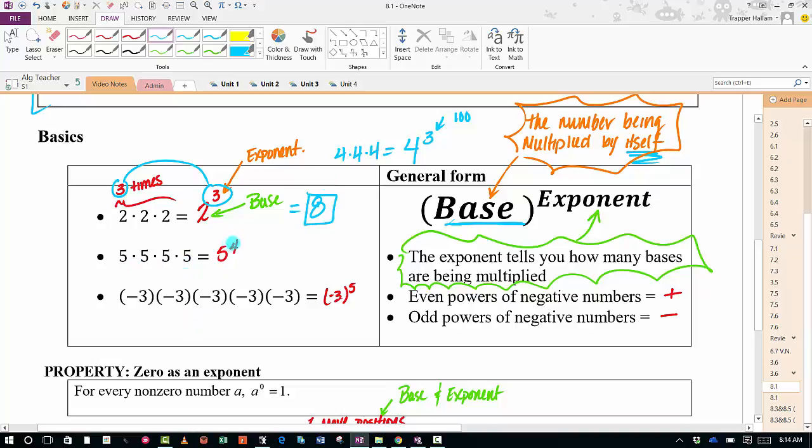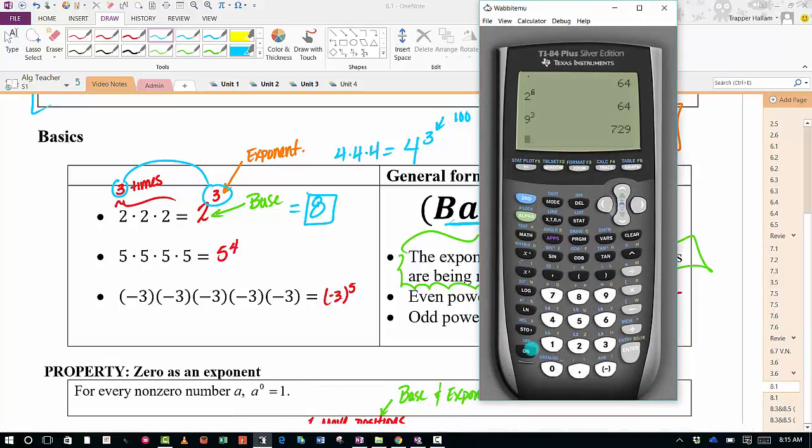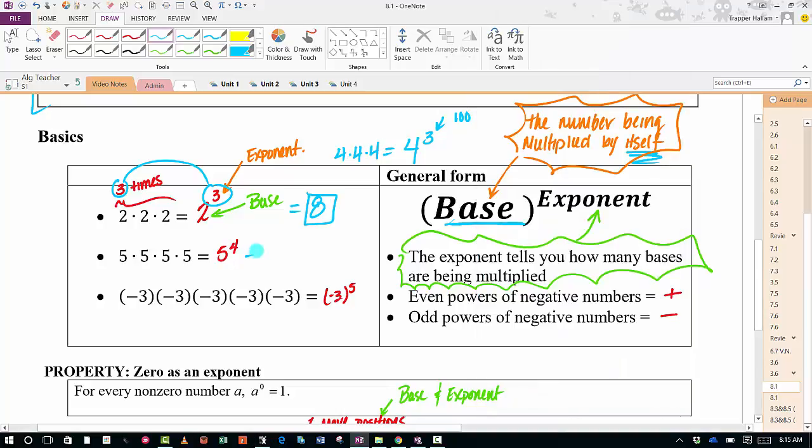Here's 5 times itself 4 times, or 5 to the 4th. Put in a calculator, we can calculate that out. So let's do that real quick. Let me show you what that looks like. Here is your blank screen on your TI. Here's how you would enter 5 to the 4th. 5, and then what we refer to as the caret key. In this operation, it puts it up. It looks like a power, so I type in 4. On your calculator it might look like a little caret button. That's fine. And then you would hit enter, which gives 625. Now you're seeing how this works.